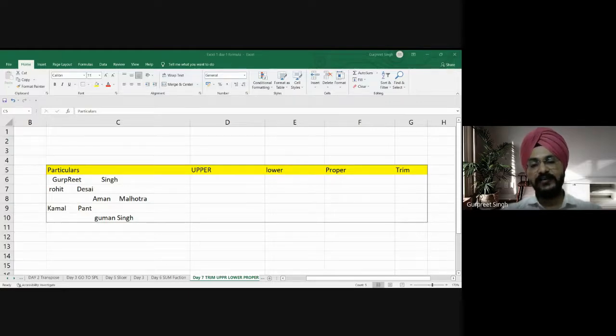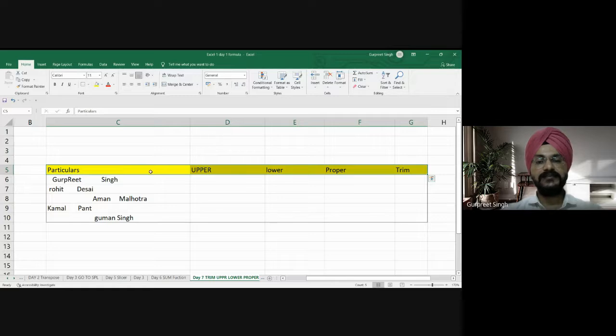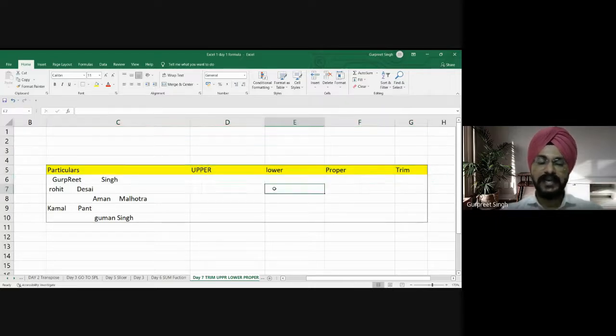Now today we are going to learn a few simple functions which are again useful for us in our day-to-day life. Sometimes you get the data in an unclean manner wherein you have to do things manually for checking up the spaces, the uppercase, small case. Sometimes the data looks weird. So there are certain already defined functions which can help you do this in a very simple way.